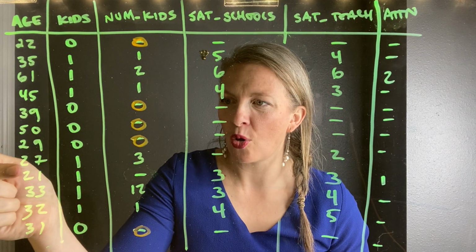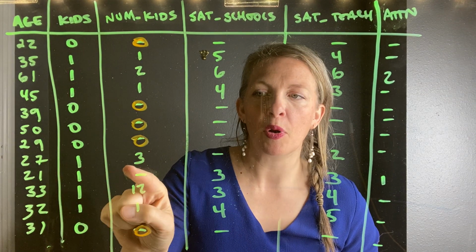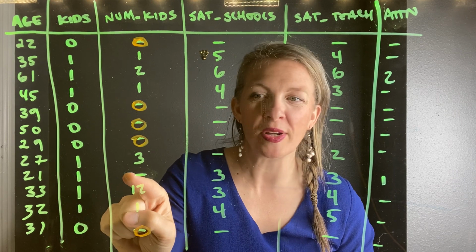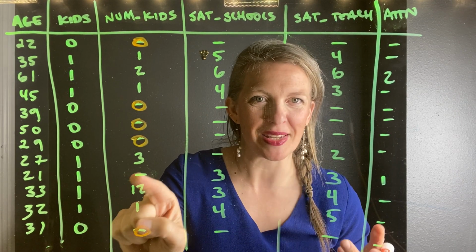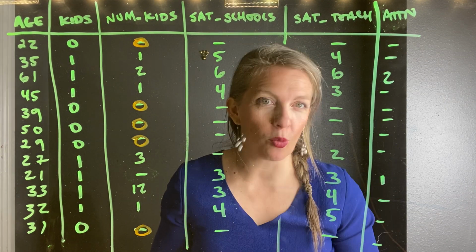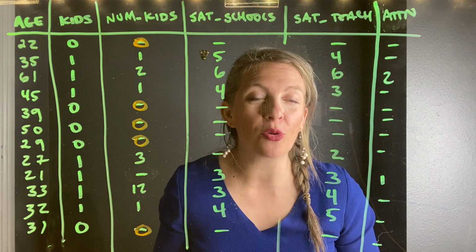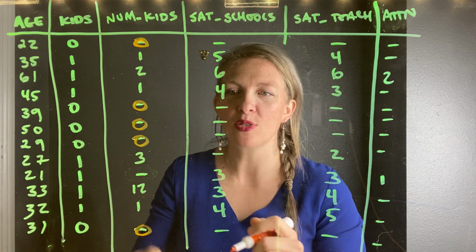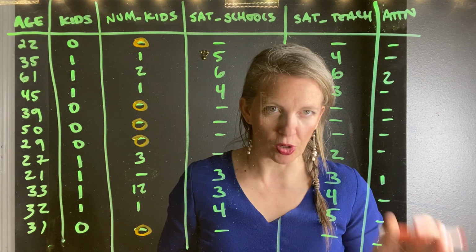But notice that here we have this 21-year-old who indicates that they do have children, but we don't know how many children they have. We don't want to replace that with a 0 because that is a different kind of missing. This is missing where we just don't know what the answer is. We don't want to put in a 0 there. We know that's incorrect because of this value, but we don't know how many kids they actually have. So this is legitimately missing data. We're going to leave that for just a second. We'll come back to it.